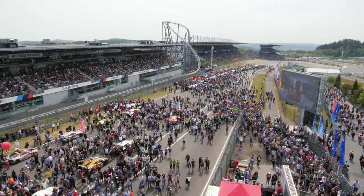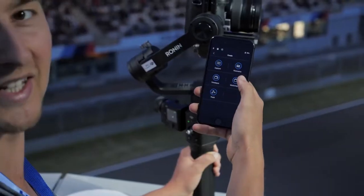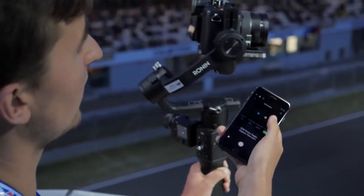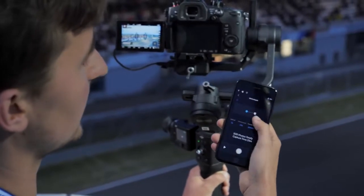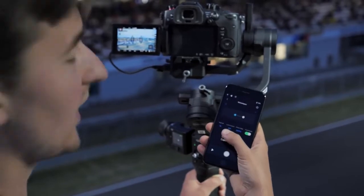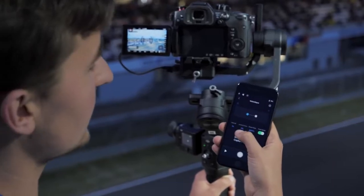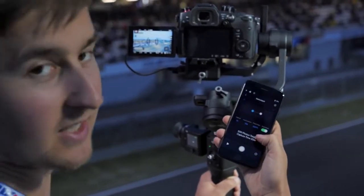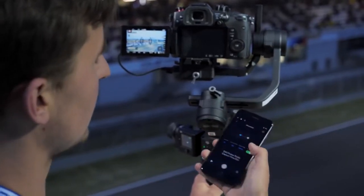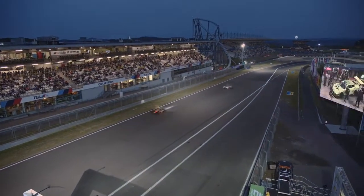Now earlier in the day, we'd spotted a rooftop that would be ideal for a time-lapse, which was challenge number 6. With the DJI app here, we can do a motion lapse where we set point number 1 and it's going to move from point 1 to point 2. We've got a 3-second interval, which means that it'll take a photo every 3 seconds, and the final content is going to last 20 seconds. So that says it's already calculated that's going to take 25 minutes to record, which is about right for how much time we have before the next challenge. And here is our time lapse. We just set the start and end point, and then the Ronin S does the rest.